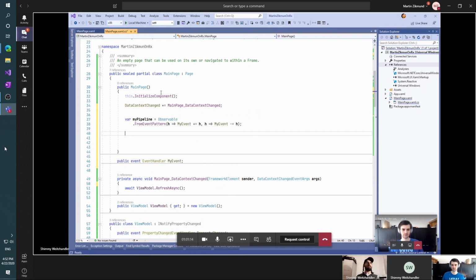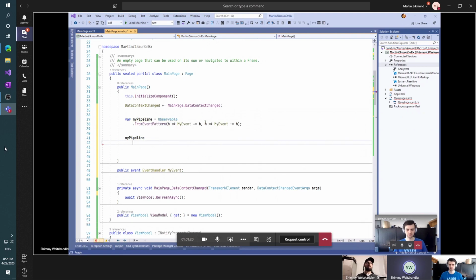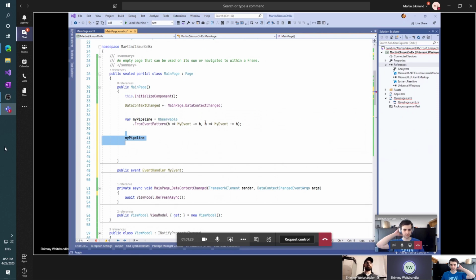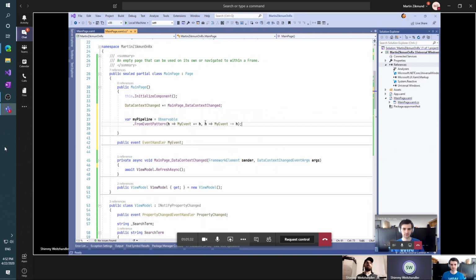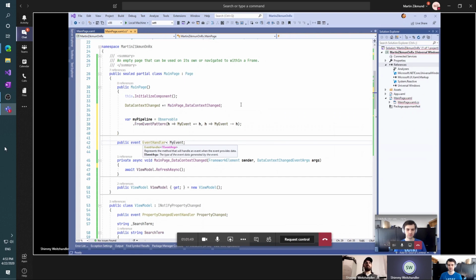Okay, so here we have a pipeline, and from this pipeline, once it's an IObservable, you can filter it. Sorry, let's go back a little bit, because we're talking about the various overloads from this event pattern. So we started to say that if it's a simple, non-generic event handler, you use this overload. But what if it's an event handler of, let's say, PropertyChangedEventArgs?